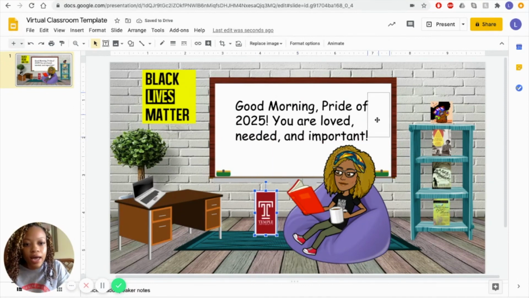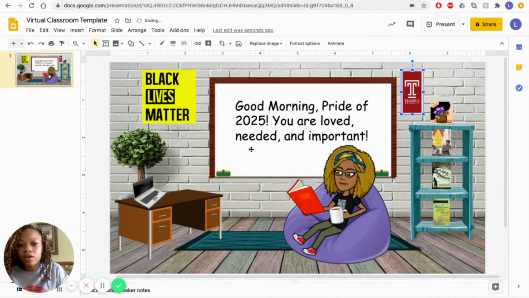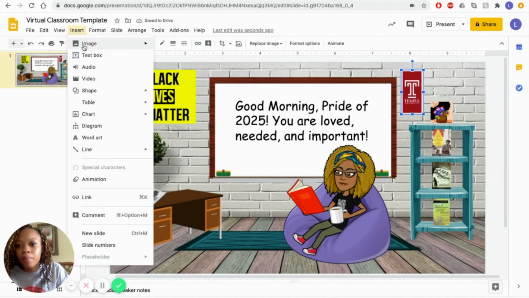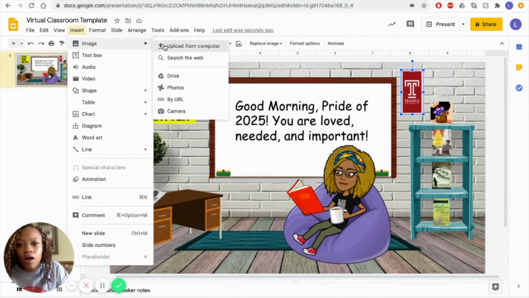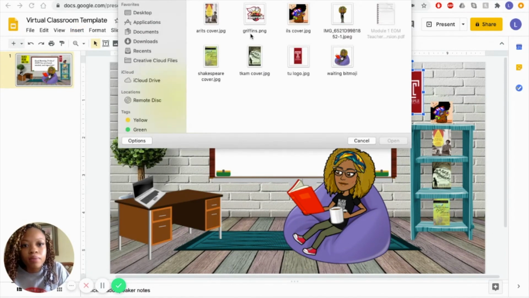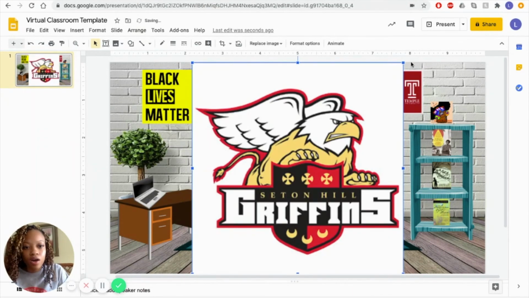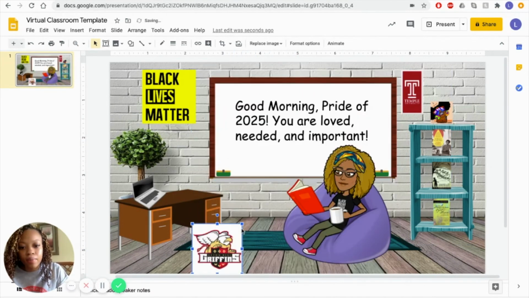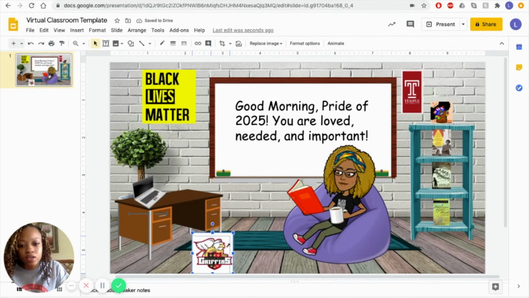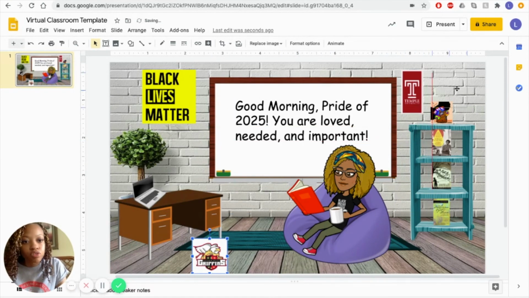and I'm going to add my Temple logo right here, and then I'm also going to add an image from my undergrad where I went to Seton Hill University, and I'm going to resize this, and again, I don't mind this white background because it's intended to be a poster or function like a poster.